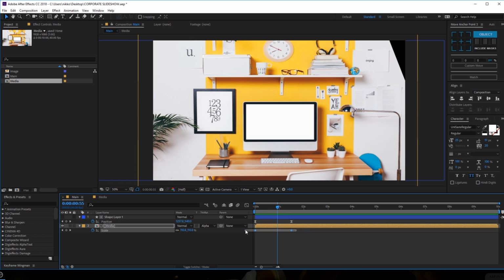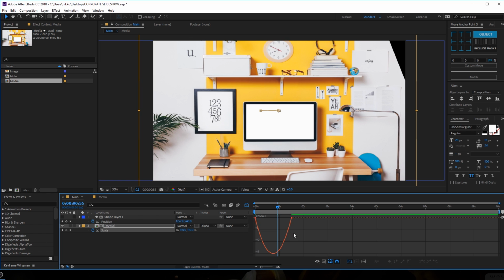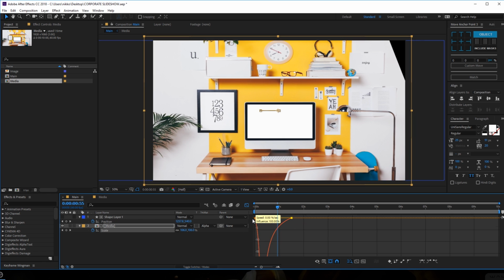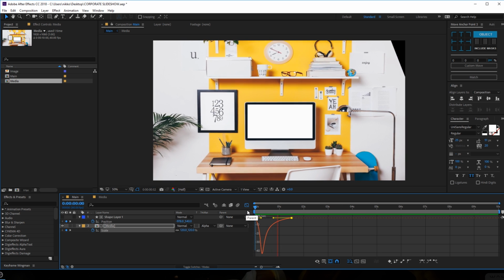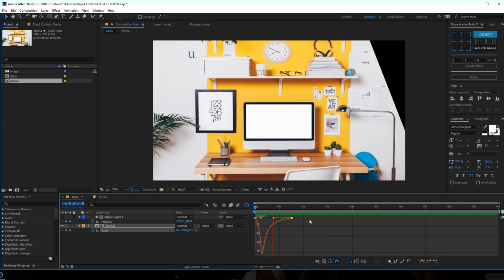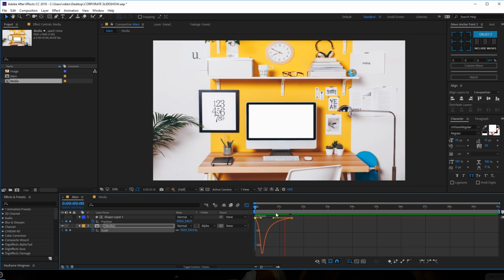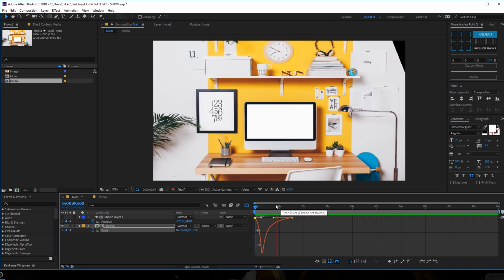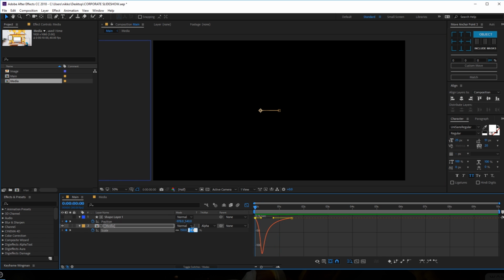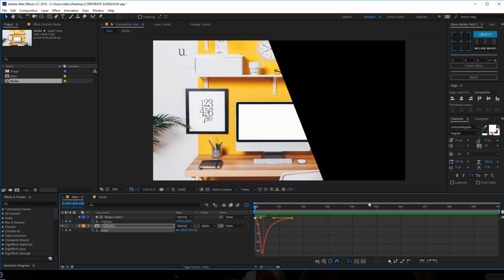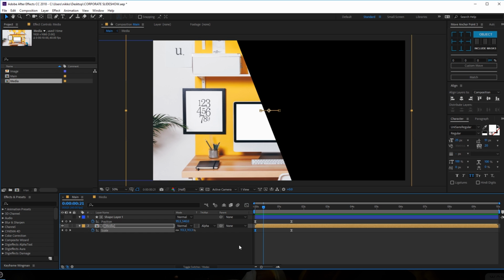Let's select the keyframes, hit F9, and I'm going to do the exact same thing. So as you can see, we have really interesting motion right off the bat. You can keep it really intense as well. I can make this 150 maybe. You see, looks really cool. But I think it's a bit too much, so 120 looks good to me. Nice and elegant.